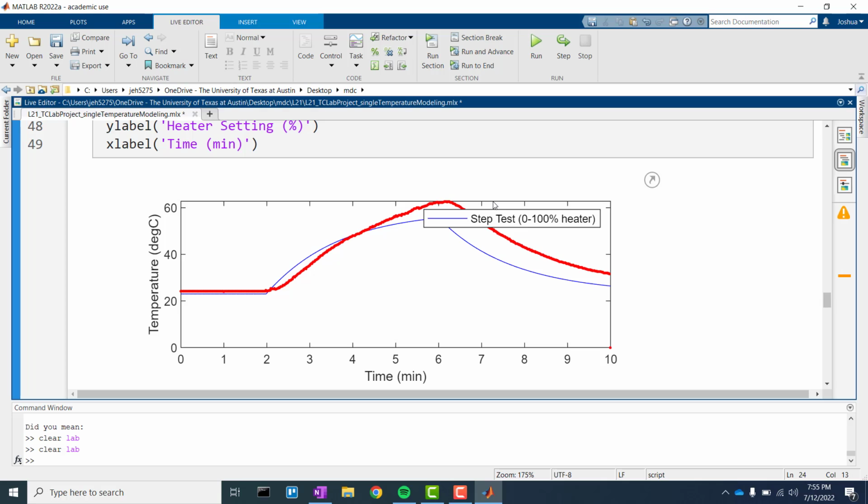It looks like we get up to just over 60 degrees, and we cool down a little bit slower, but not too much. It seems to be a similar shape, just offset by height. So those are the 2 observations, and we'll look at doing it with 2 heaters in the next activity.